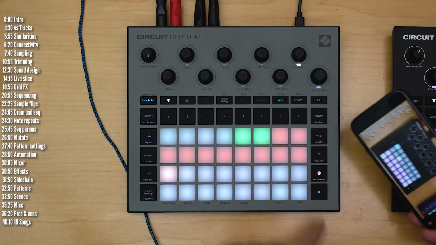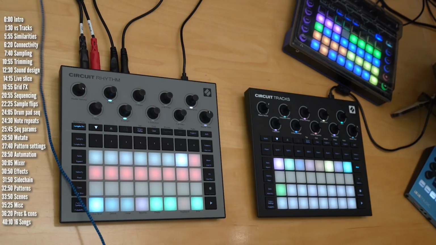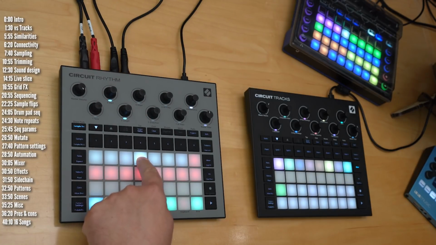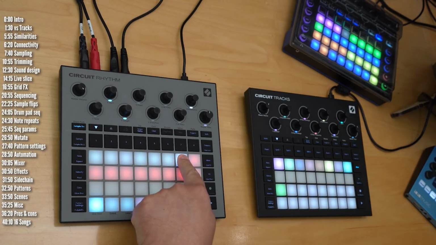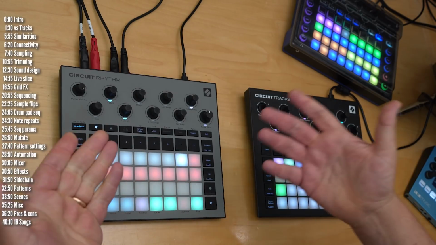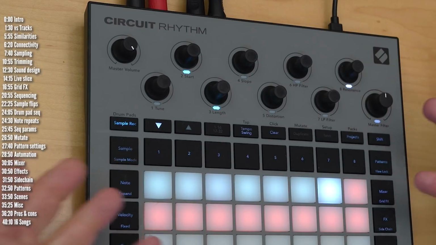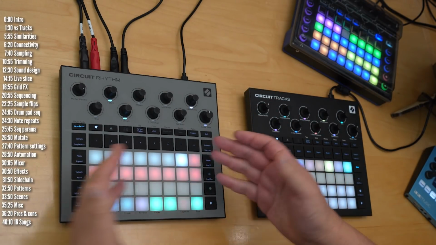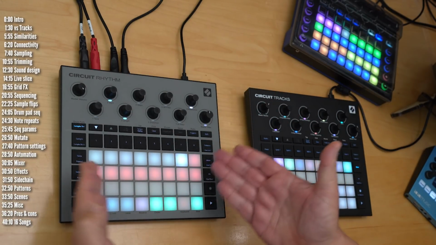Okay. Let's stop that. So, now I've filled up these slots. And yeah, if I didn't like any of them, I could clear them. Of course, I could have loaded up the factory pack or duplicated it, cleared up some of the samples, and then sample again into any slots that were empty.